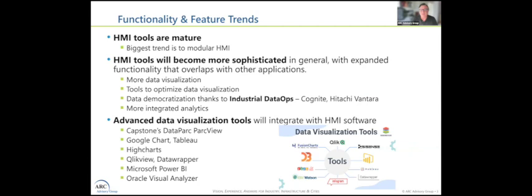There's a lot more software as a part of the automation solution than we had in the past. And at some point, this software functionality is going to start to overlap. So question, does every application that shows data need to have its own built-in HMI? Or wouldn't it make sense, for example, to have a single source of visualization tools that other applications can tap into and use? I'll talk a little bit more about that in a little bit.